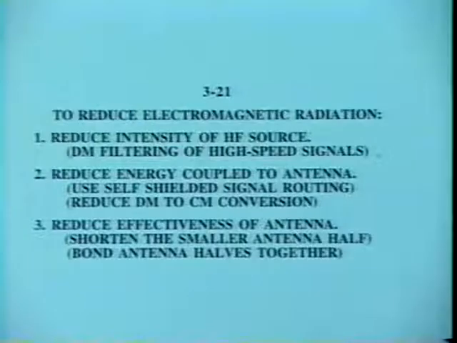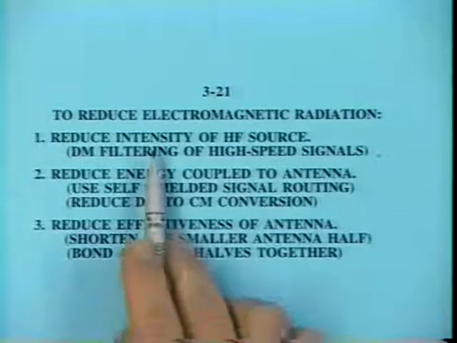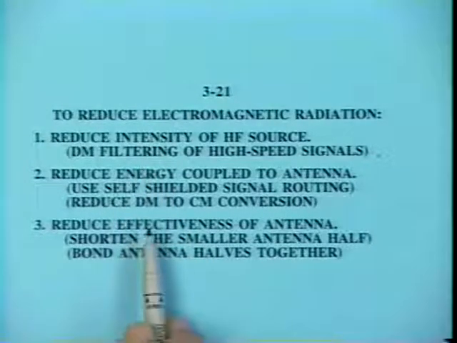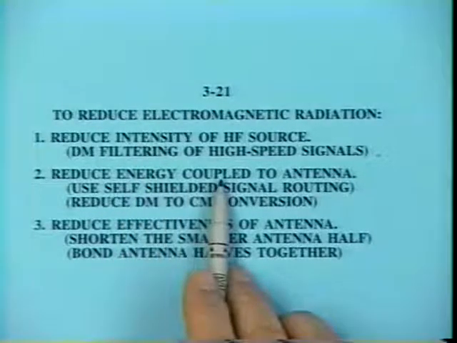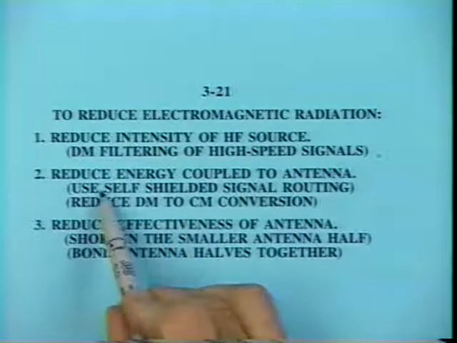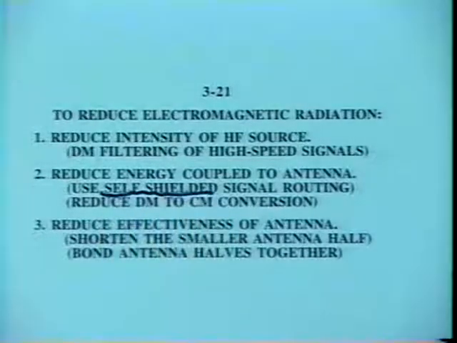So here's kind of a quick summary of what we could do to control electromagnetic emissions problems. Identify the source and reduce the high frequency content by filtering. Identify the coupling mechanism. Sometimes we've got circuits that produce too much stray magnetic field or too much stray electric field. Maybe we can use self-shielding, which we'll talk about in a later session. We use self-shielding to better contain the stray field so we don't couple to the antenna so readily.